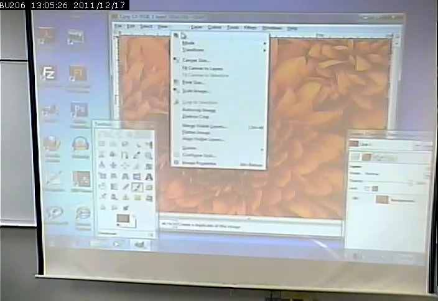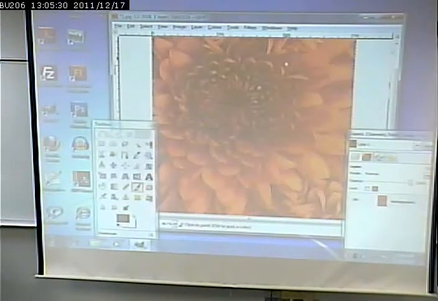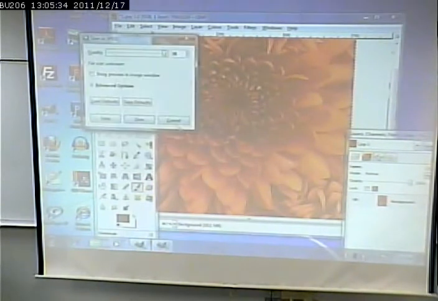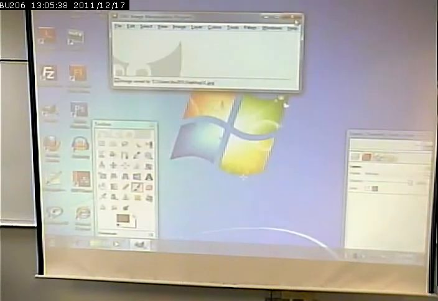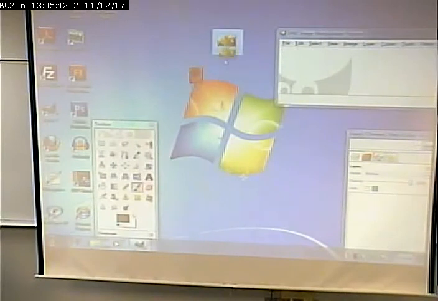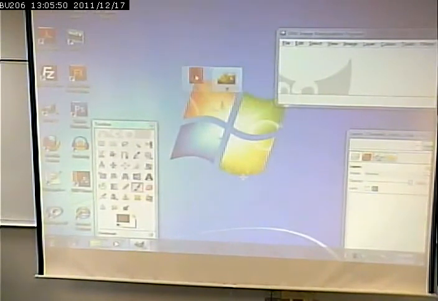Okay. So, I'm going to go in, and I'm going to rotate this so it's now oriented vertically, and I'm going to save it. All right. So now I'm going to go in and crop it so that I have two thumbnails that are the same size and are oriented the same way. Because if I were to make these two thumbnails, one of them being oriented vertically and one being horizontally, they wouldn't line up very well.